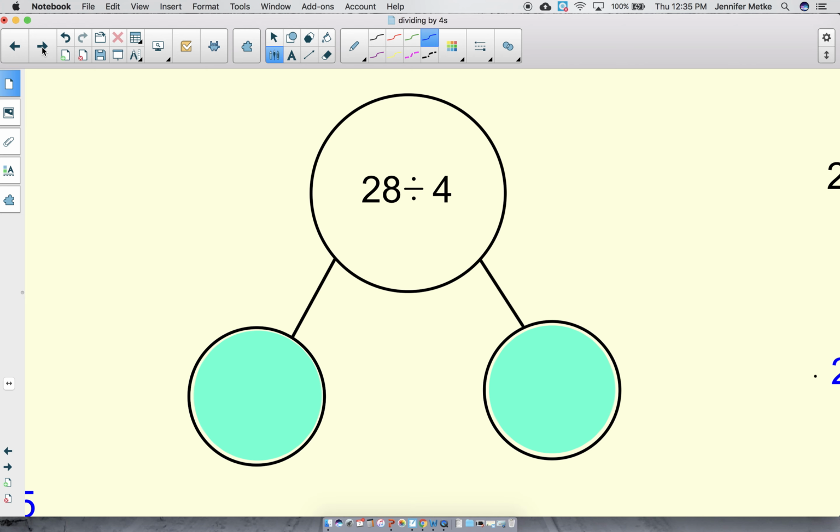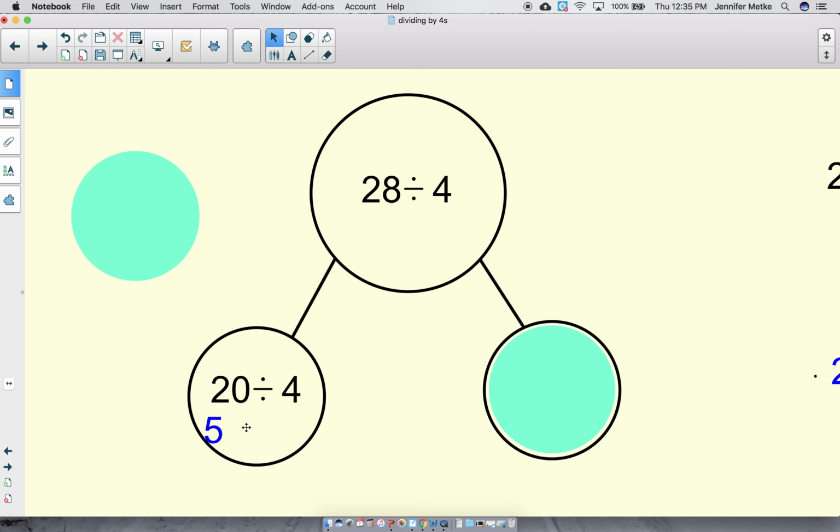One strategy is to kind of lean on the distributive property for multiplication. I'm going to break up that 28 divided by 4 into chunks to help me get to the answer. So I've got 28 divided by 4. Let's say I don't know 4 times what is 28. I'm going to think, well, what divided by 4 fact do I know? And you know what? I really know and like my 5s facts. I know 20 divided by 4 is 5.